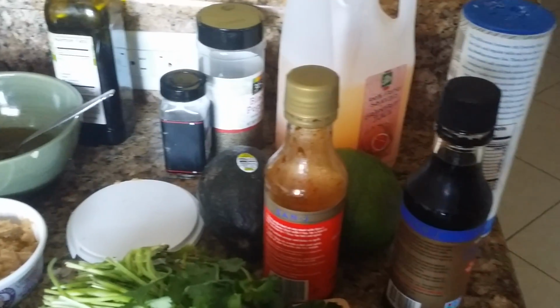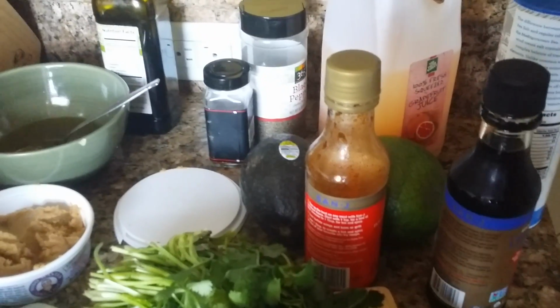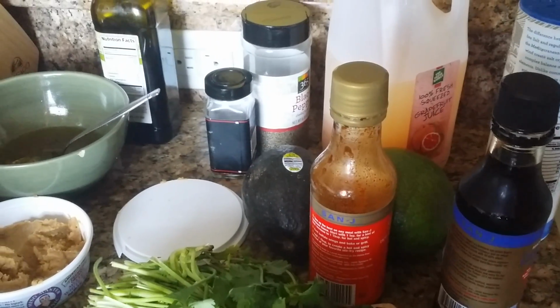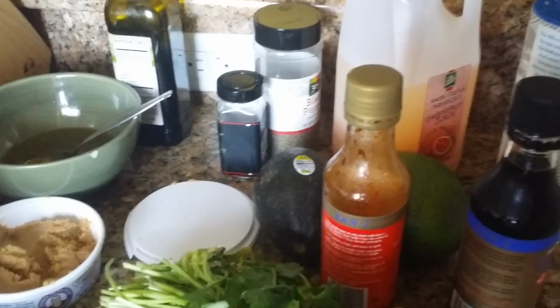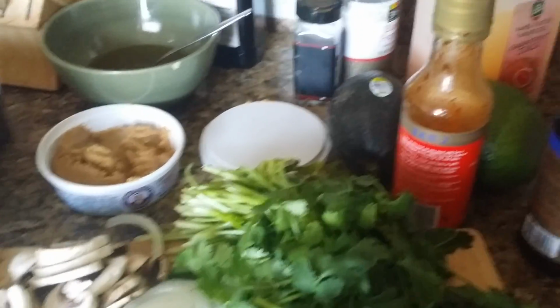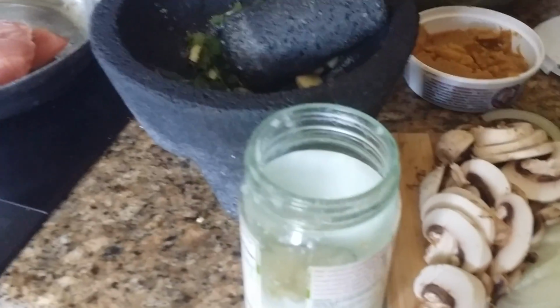And of course, I have to tell you, one of my favorite things to cook any fish, chicken, beef, or pork dish would be grapefruit juice, marinated in that a little bit. It tenderizes the meat instead of using lemon, which can sometimes make the protein really tough. And coconut oil, a staple in my kitchen. That's what I cook with all the time.